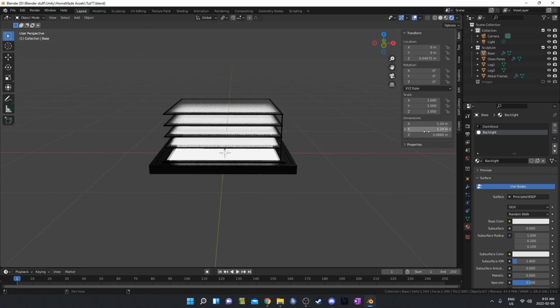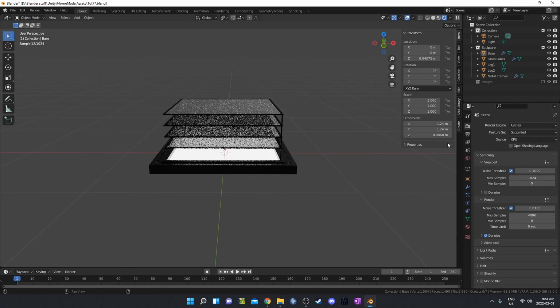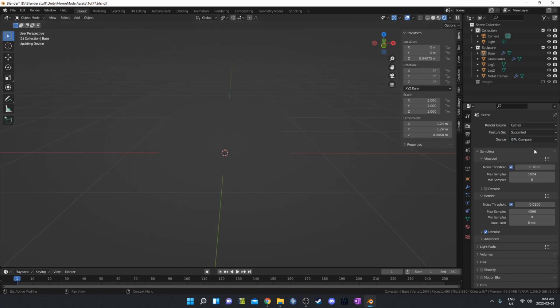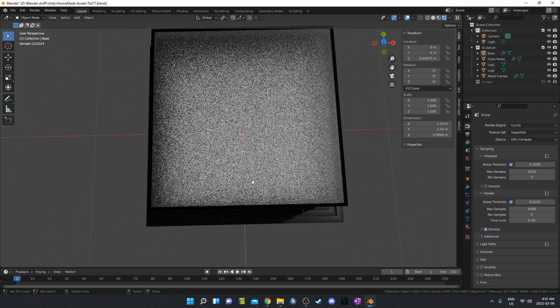I'm going to switch over to Cycles, but feel free to continue in EEVEE if you want. It's just not going to be as good for color combinations in my opinion, but maybe you know how to achieve those better than I do. So I'm going to switch to Cycles. I'm going to switch to GPU as well, because that's going to help me go faster. It's not necessary if you don't have access to that, but it probably will help things go along a little better.